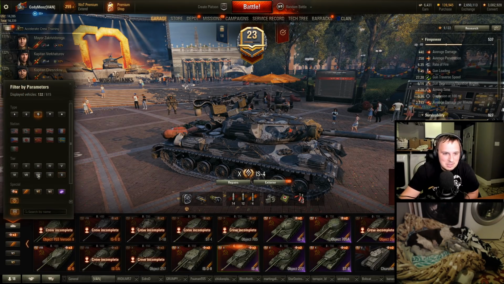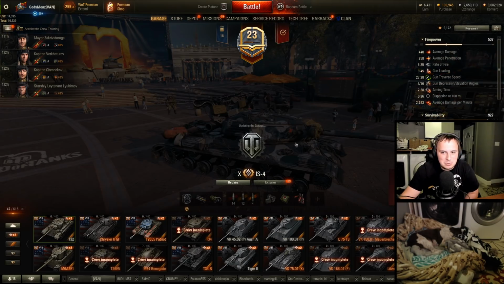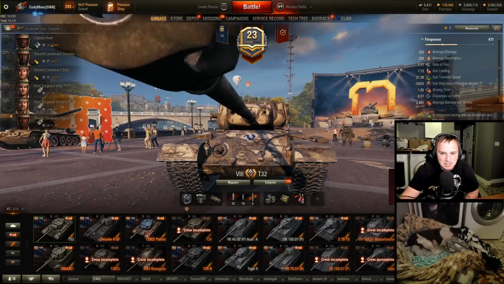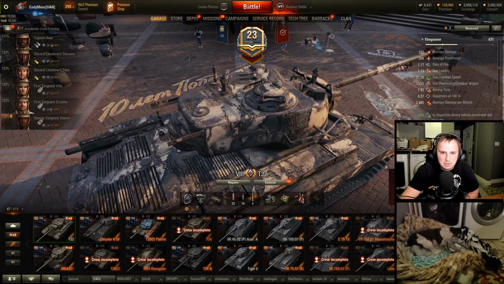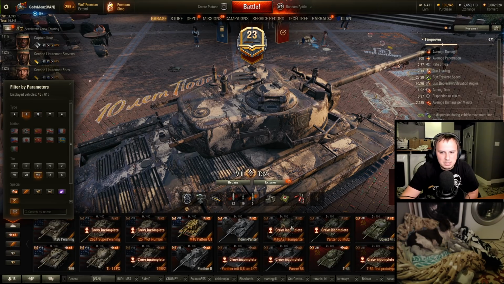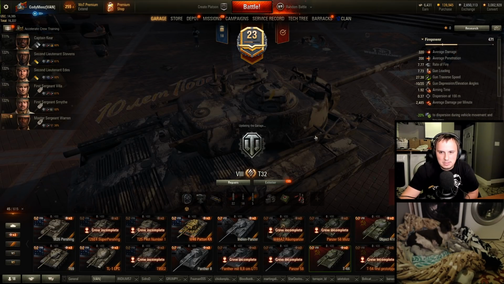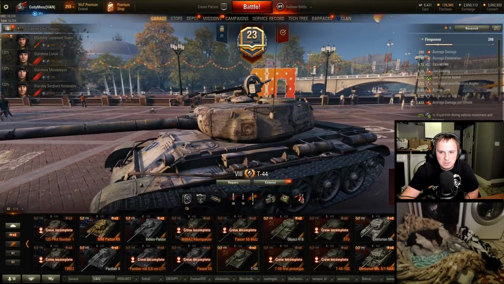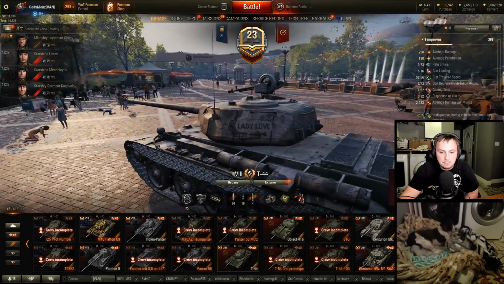Otherwise, some other stuff that you get in this. So there's a 2D style. I have this on the T42. This is, I think, the amphibious one it's called. And on top of that, if we pop over to the, I believe, T44, I put this on, is the other 2D style that you can also get through the Battle Pass.